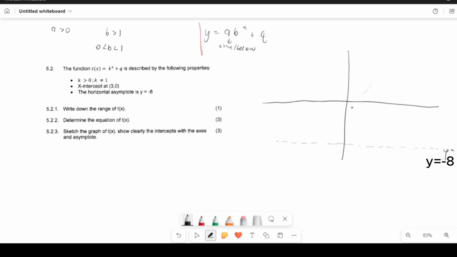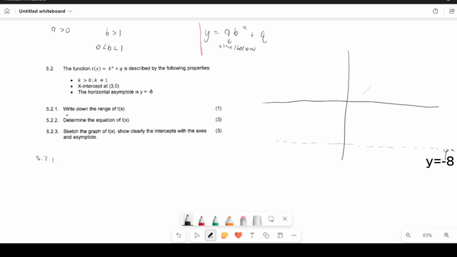Now, this is very important to know. The function lies above the asymptote, but it could do one of two things: it could either be an increasing function or a decreasing function above the asymptote. How do we find out whether an exponential function is increasing or decreasing? We find it out from the values of a and b. We know a is greater than 0, but we do not know b yet, so we cannot conclude much. So let's solve the question, and as we progress, we'll conclude.